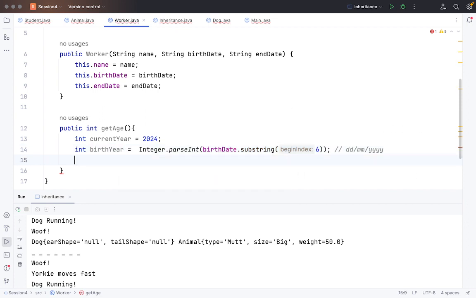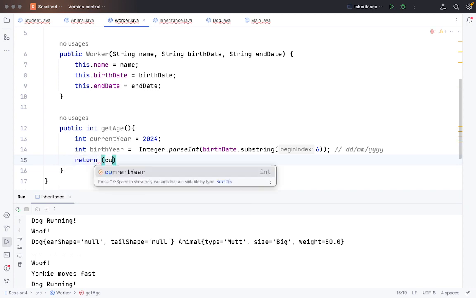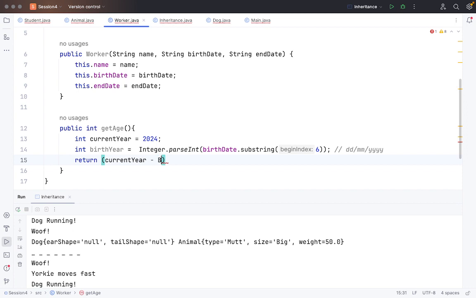That is the string manipulation I'm doing, and I'm just returning current year minus birth year.